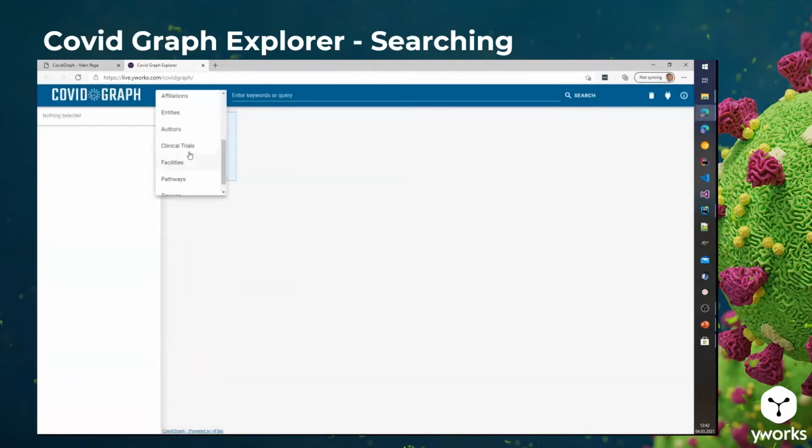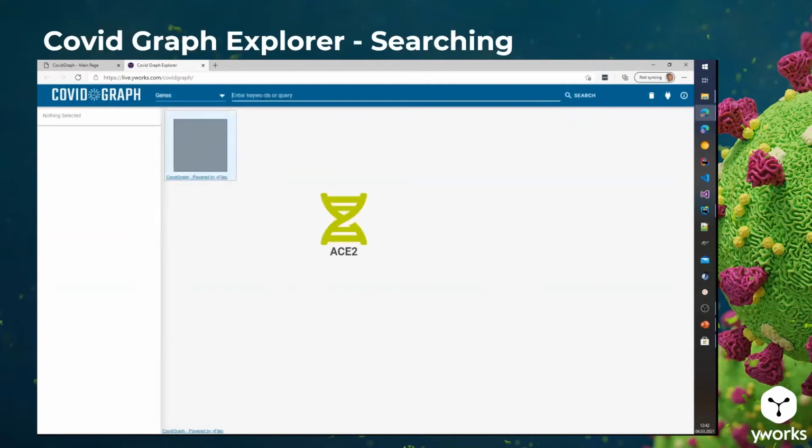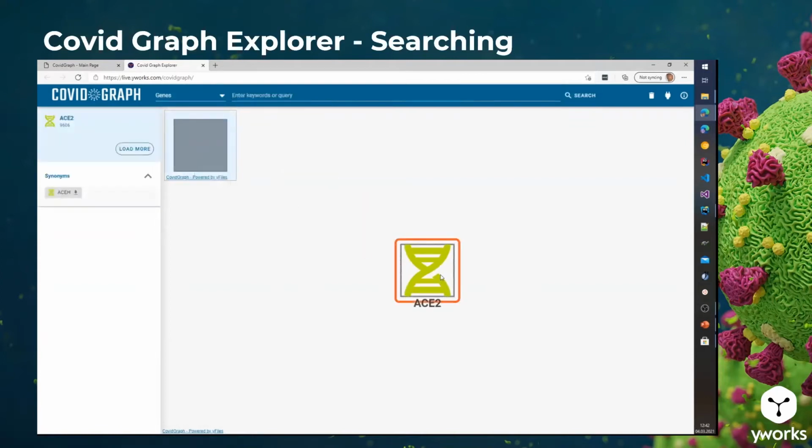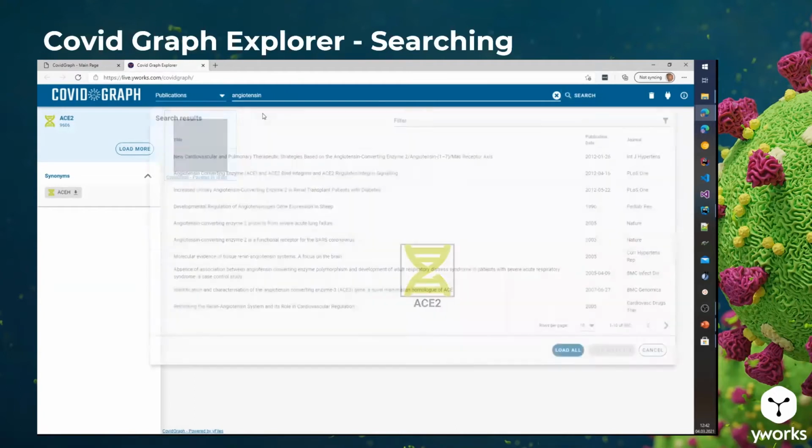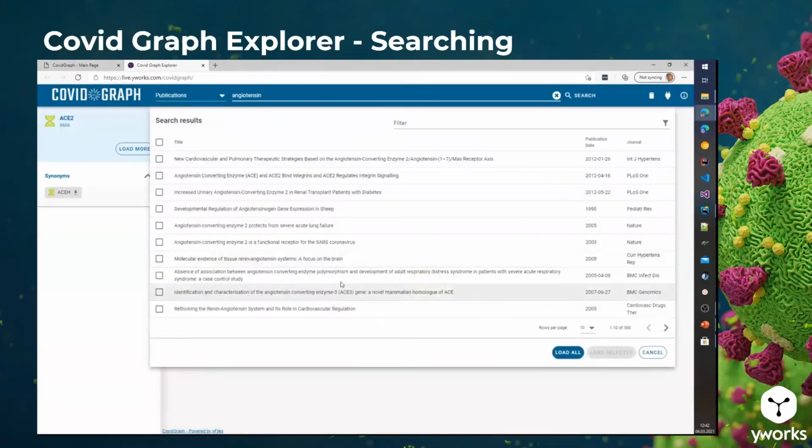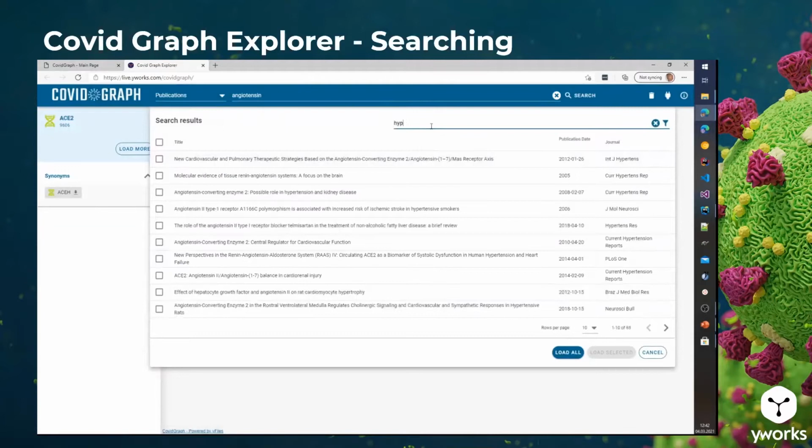Luckily, we have this nifty, simple search bar at the top where, as a user, you first determine what kind of entity you want to search or start your exploration with. You can use a text field to enter words or names for your query. If there's a unique match, it will directly load that entity and add it to the diagram.